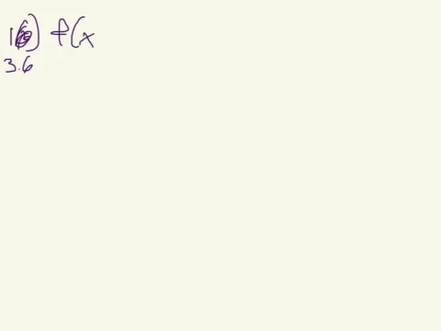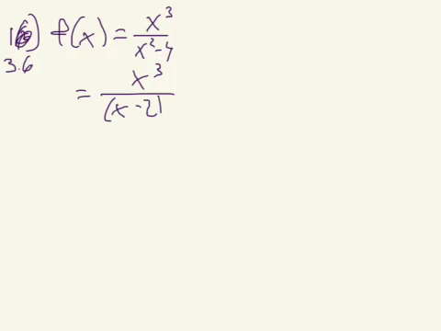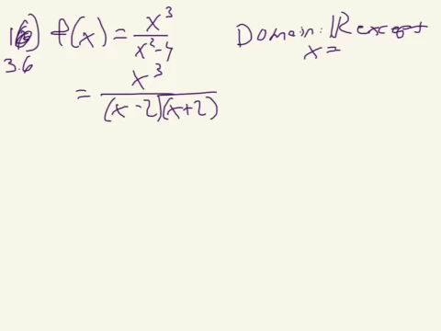And it says f of x equals x cubed over x squared minus 4. Let's factor. Let me put that below, actually. Working vertically, we get x cubed over x minus 2, x plus 2. So no surprise, the domain is going to be all reals, except our exclusions, x equaling 2 and negative 2. And really the importance of that is those are vertical asymptotes.